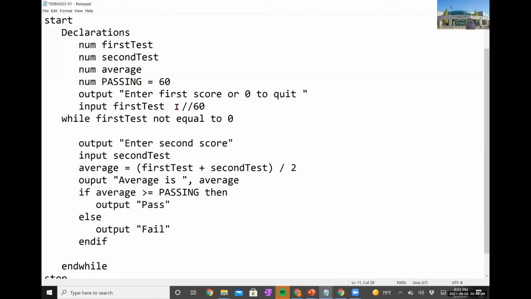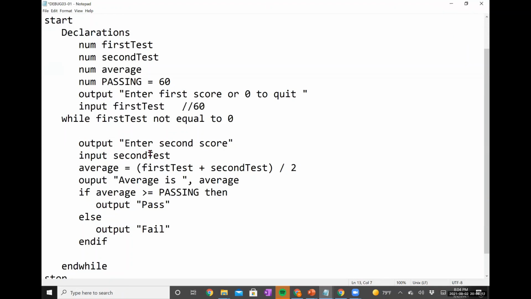If the first score here is 60, the condition here is always correct. Again, this is an infinite loop. You got my point? Because you only get input one time, but you check it again and again and again. It's always true here.